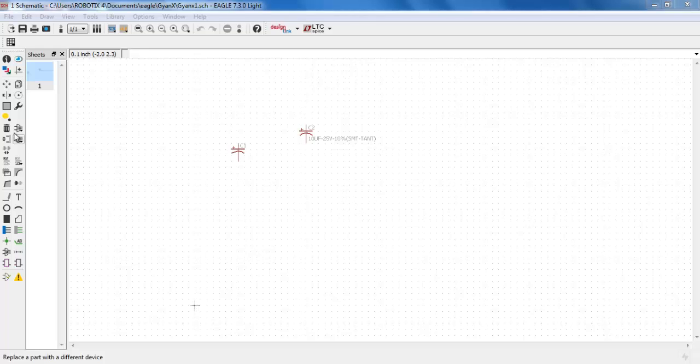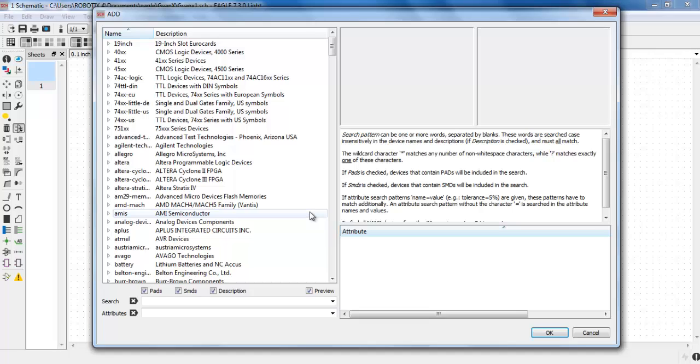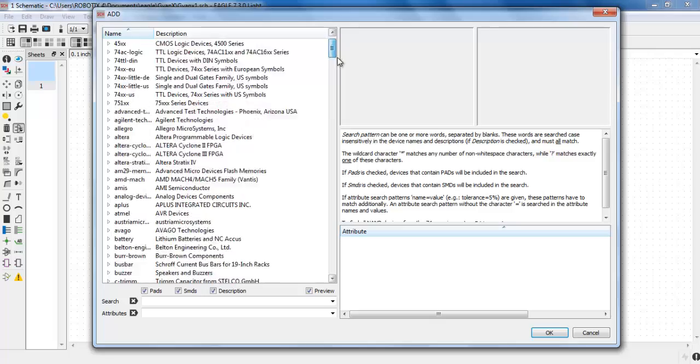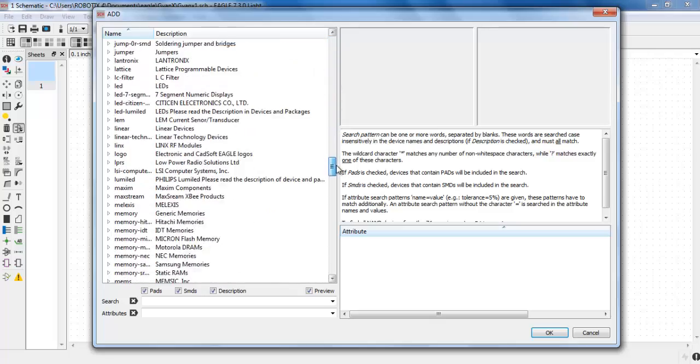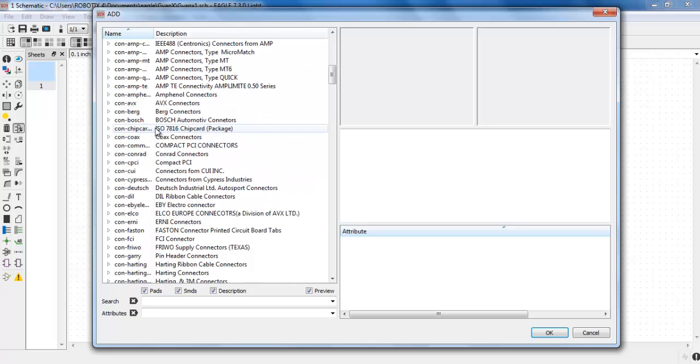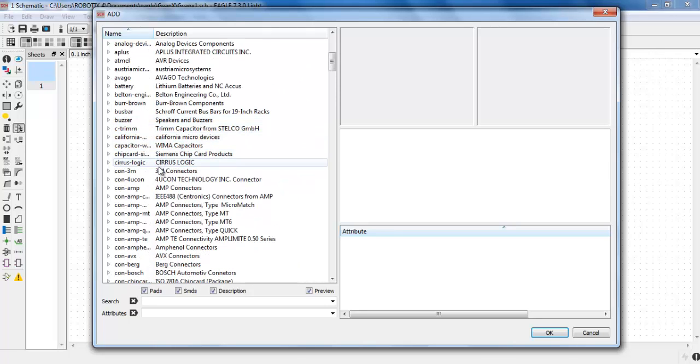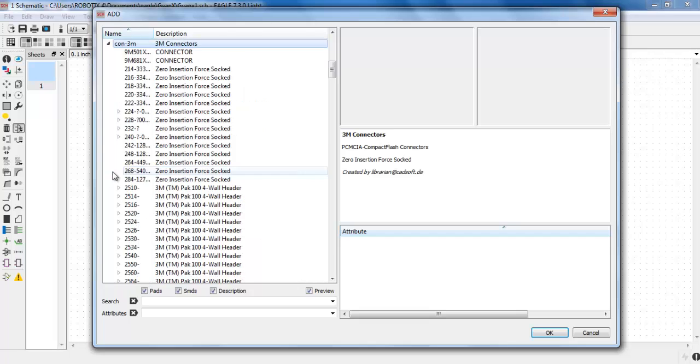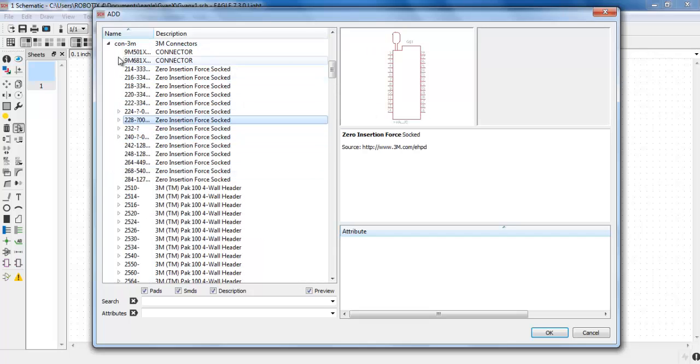First of all, let me delete the capacitors that we placed in the last session, and again we are going in the add section. I'm going to tell you which are the basic libraries you are going to add for the connectors. So first of all, the first type of connector, here you can see the connector symbols start basically from CON. So this is a connector.